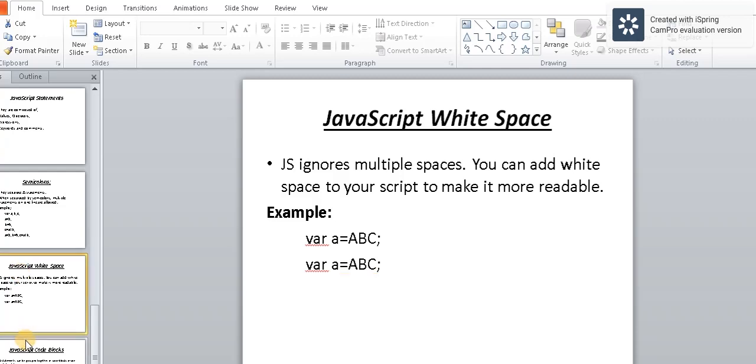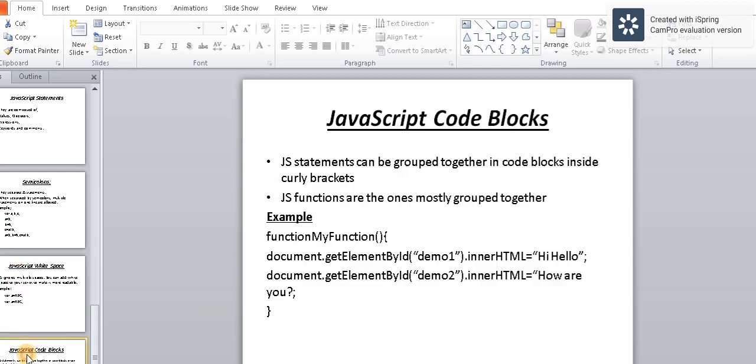Now, another bit that we're going to cover is JavaScript code blocks. JavaScript statements can be grouped together in code blocks inside curly brackets. JavaScript functions are the ones mostly grouped together. For instance, you can declare a function, then you call a statement inside the function.